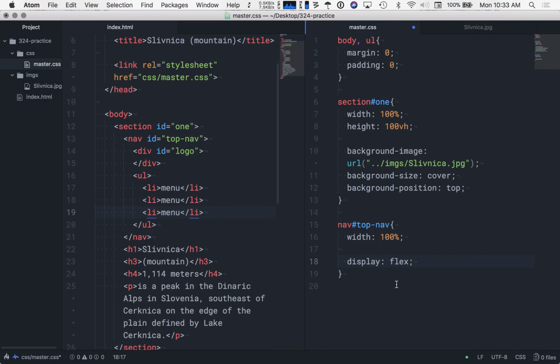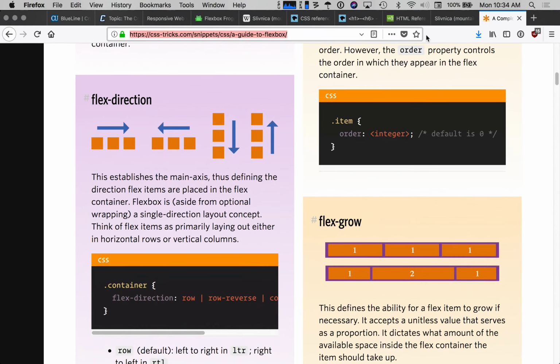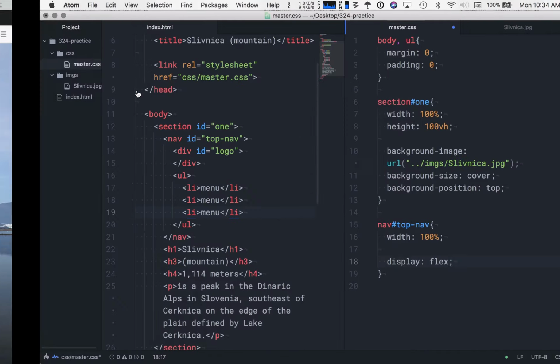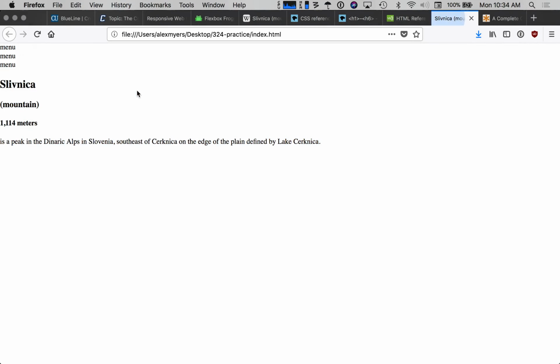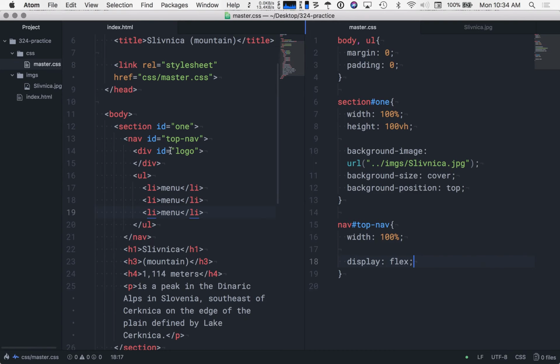So you turn Flexbox on the parent, which, instead of that unordered list being vertical, stacked on top of each other like it is here, is going to stretch it out horizontally. Okay, let's save it. Why did it not work? Oh, because I turned on flex for the top nav, and that only works for the unordered list and the div. I need to turn flex on for the unordered list as well. So let's target it.